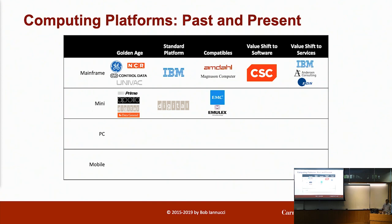Remember Emulex, right? They made a lot of money in that marketplace. So the value then started to shift from hardware to software. And of course, Oracle decided, well, we'll have a database, we'll let it run on every machine on the face of the planet so that the people who want to run a database don't have to think about the hardware. And then EDS stepped in and said to the CIOs, we'll manage this whole thing for you.